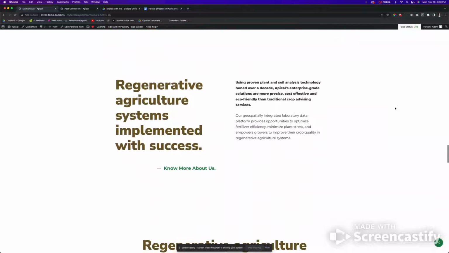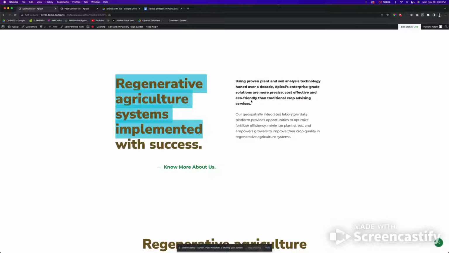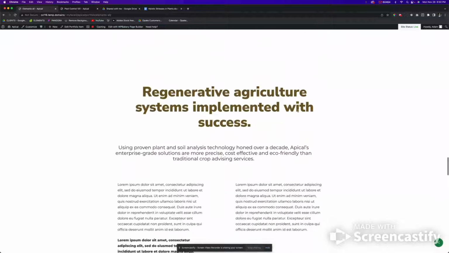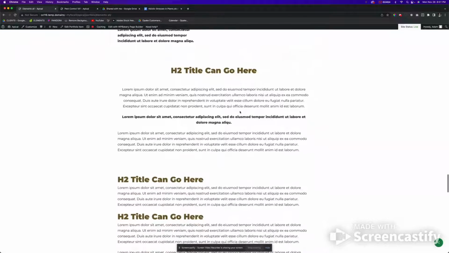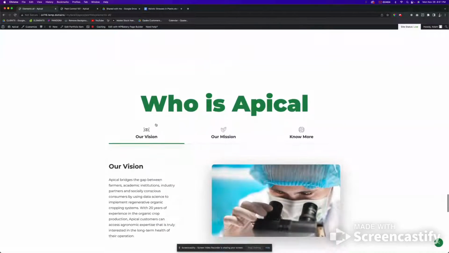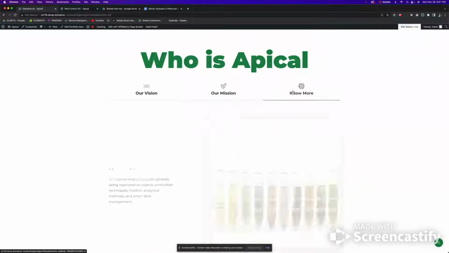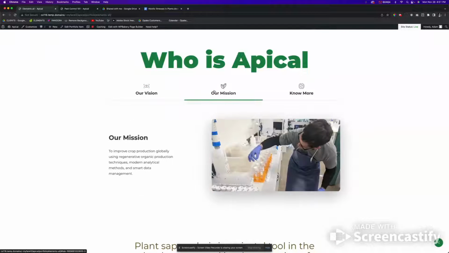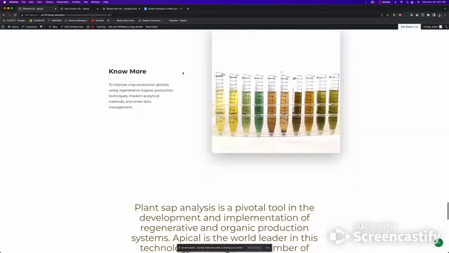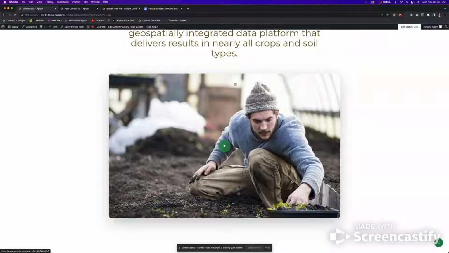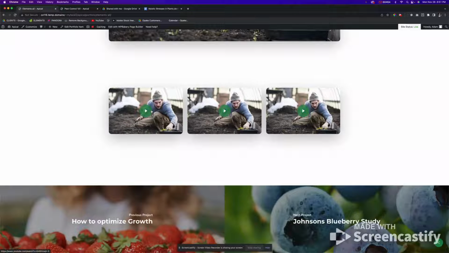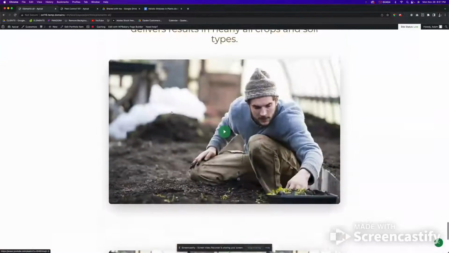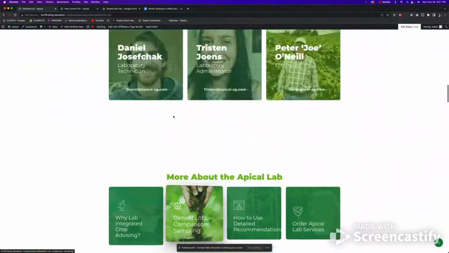And again, these are just a few different text layouts where we've got a bigger title, text to the right, centered title, subtext, column text, and these are just your basics here. This one is the tabbed 3 column section. Very easy to edit. We've got a video section. This is a single video. And then we've got the 3 video section. Super easy. All you're going to do is hop in there and edit and copy and paste in a YouTube URL. All right, so that one has got all the elements.